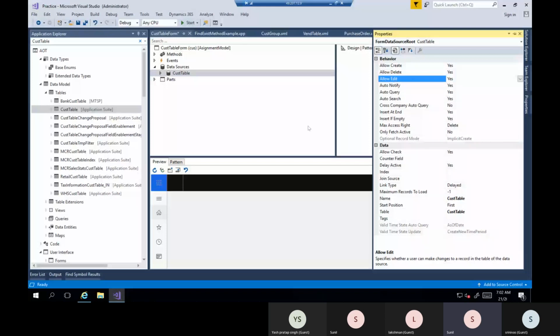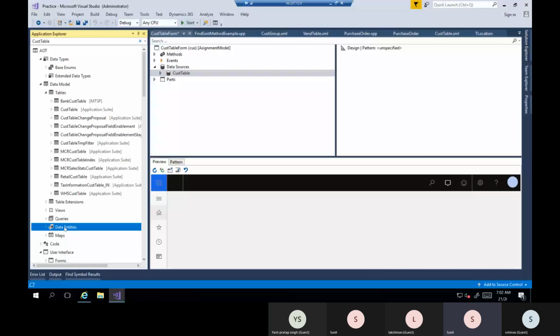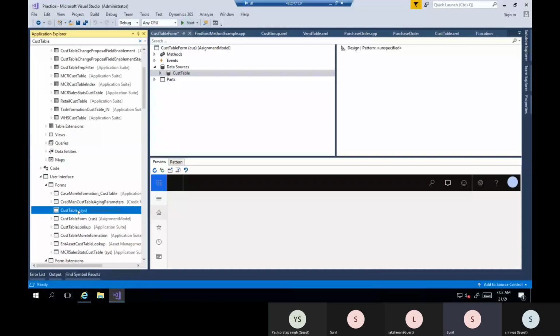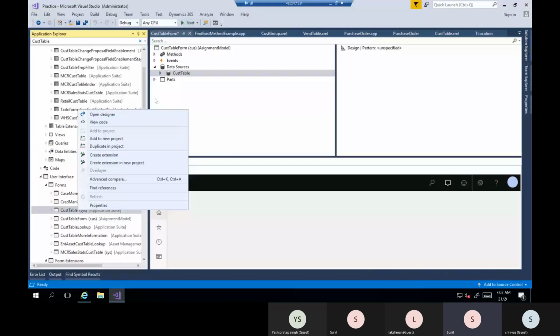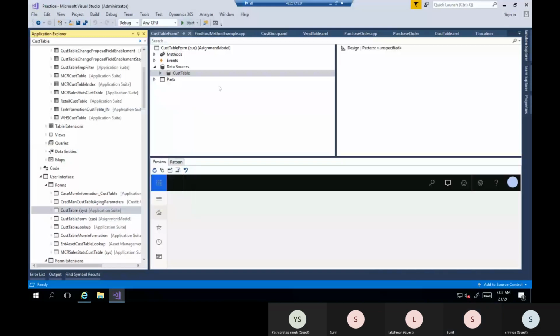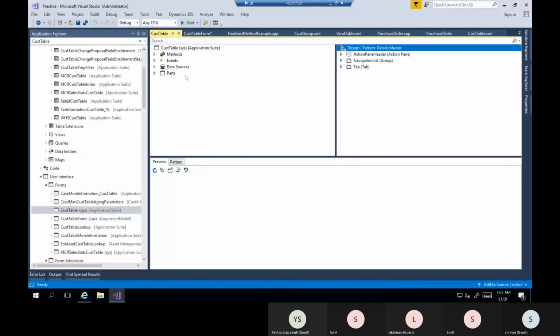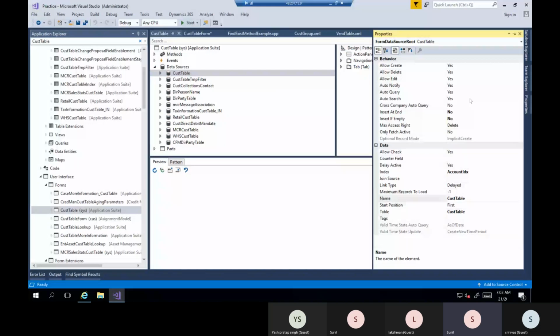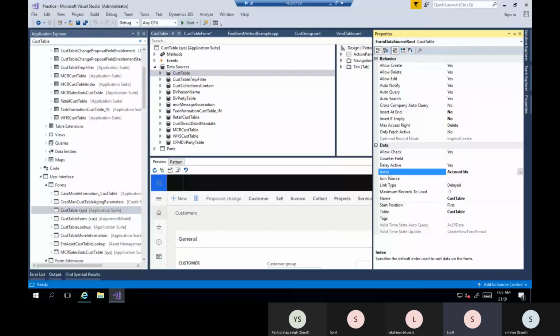Parallelly, we have seen link types and join source. And if I open a standard form, for example the standard custom table form, and look at the data source properties, you can see the index has been assigned from the table index.